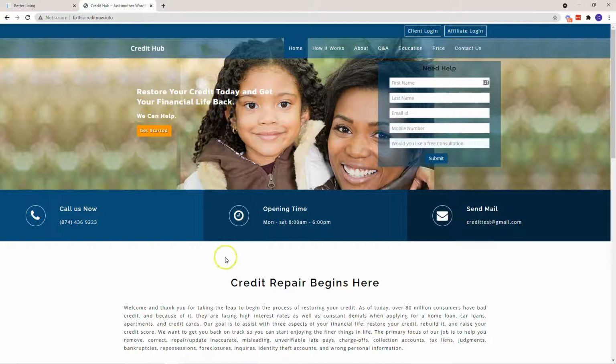Now, as an example, this is one of our website pages, and this is a lead form right here. This form allows you to collate basic information from your client, such as first name, last name, email ID, mobile number, and a quick note if they would want to have a free consultation, and then the submit icon. So this is an example of a lead form.